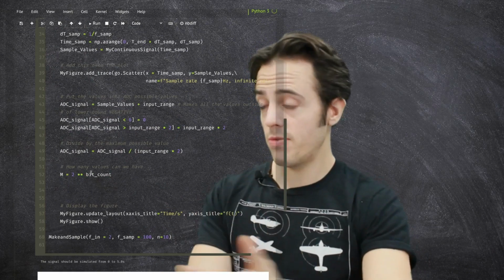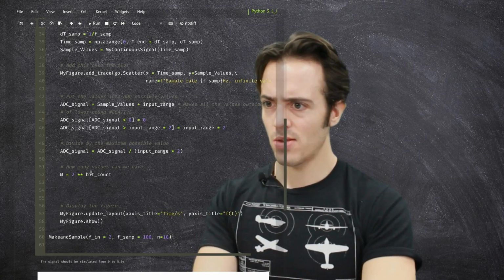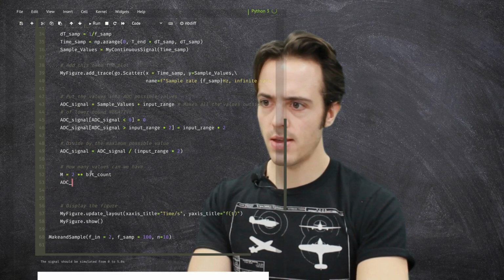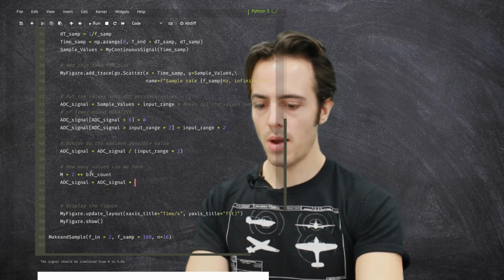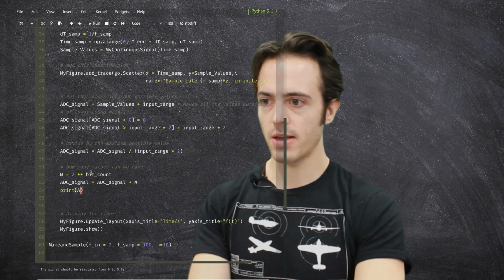For a 3-bit ADC, this would then be 8. So let's change this, let's say ADC signal multiplied by M. Okay, so let's see what this looks like.